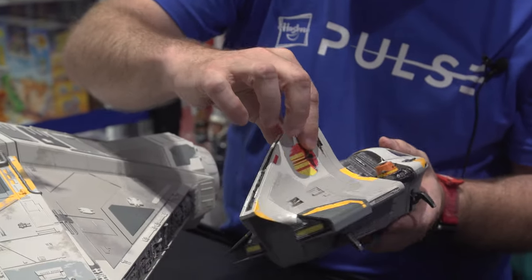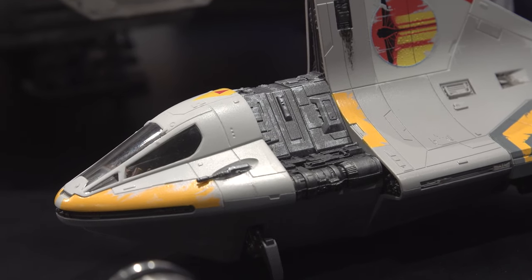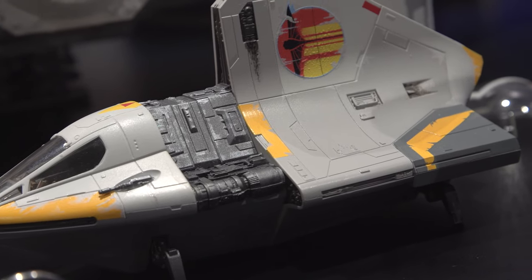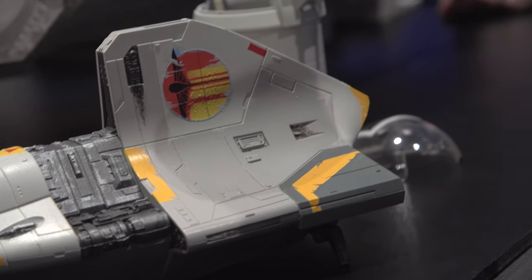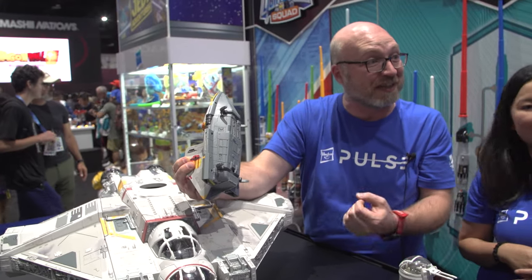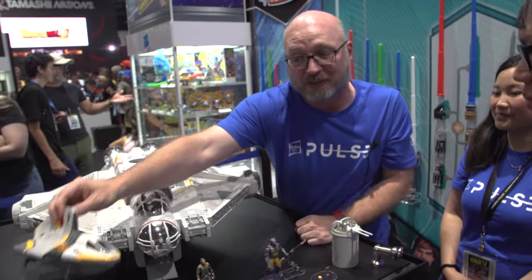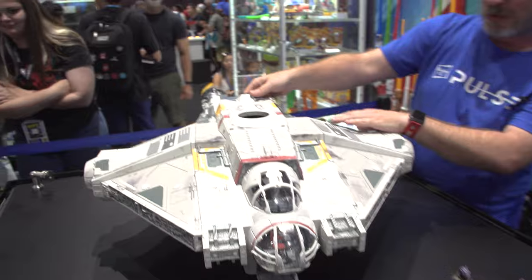Something I noticed — even like the Razor Crest — is all the detail on the undersides. When panels come out, there's extra geometry there. We like to not leave panels untouched — we like to touch every surface. They're doing it on the models; even the backsides of the Blockade Runner and ships from the original movies have detail on them. So we make sure we're matching that sentiment on the ship. We'll start pulling off some more panels.